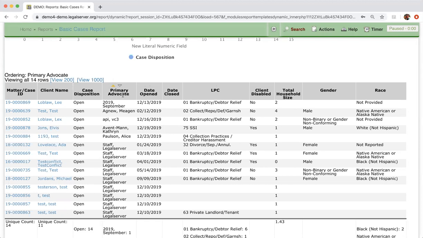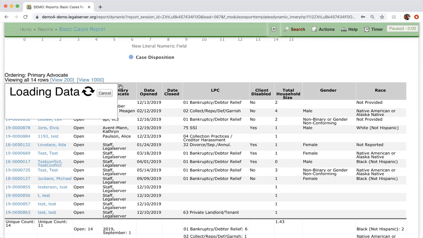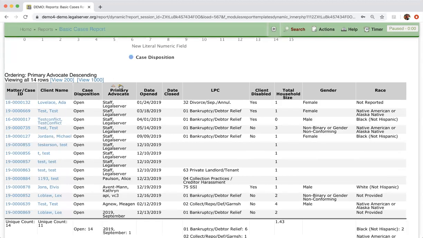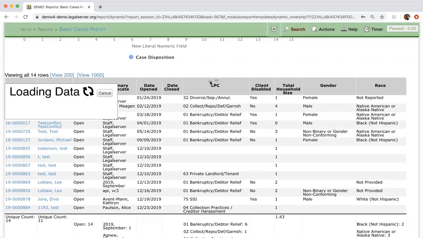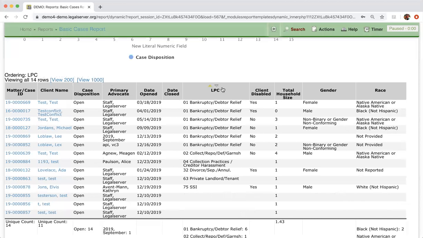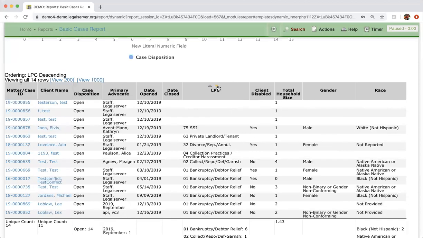And we have two arrows just because we can go ascending or descending. Now I could remove the sort entirely from this column just by clicking the one that is currently highlighted yellow, and that will remove the sort entirely. And then I can go sort on something else, like for instance, legal problem code, again, ascending or descending.